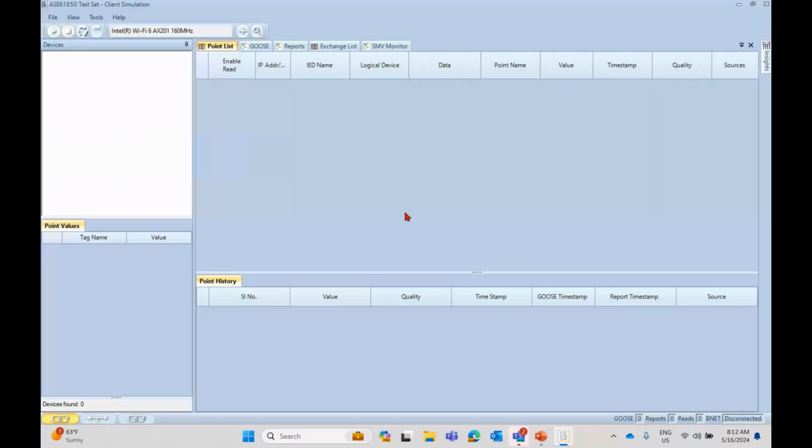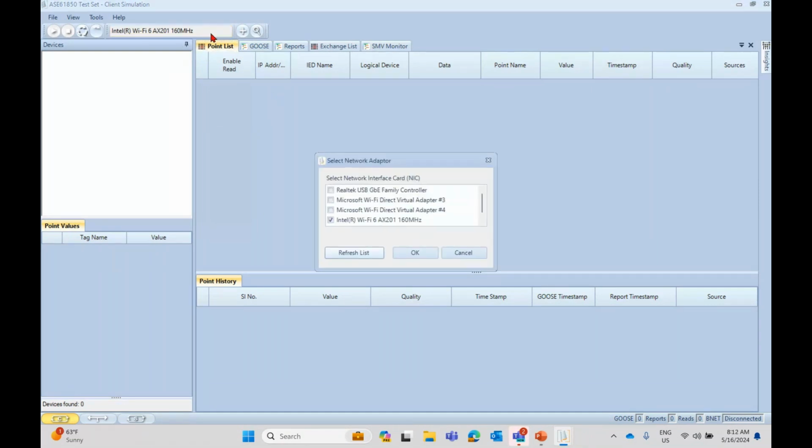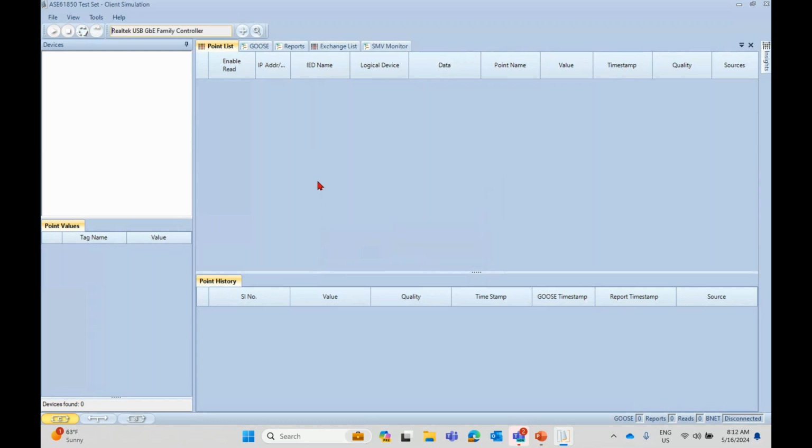From a test set perspective, you need to enable the port that you are going to use. Here, by default, it is connected to the Wi-Fi adapter, right? So I'll switch to the network adapter. I have a USB to Ethernet connector, so I'll switch to that.